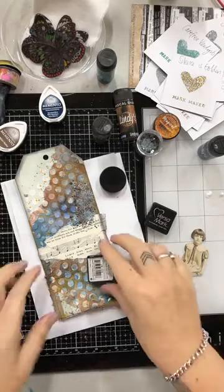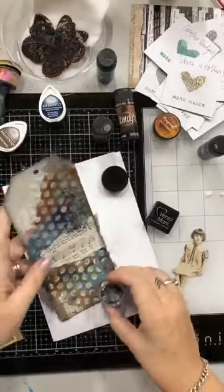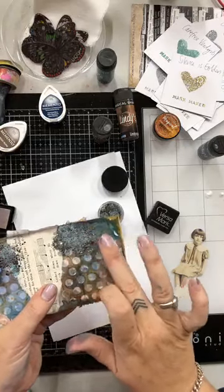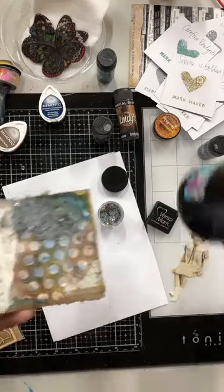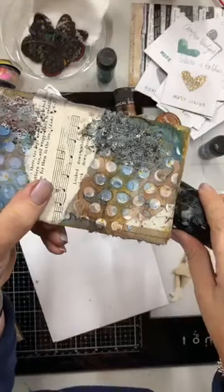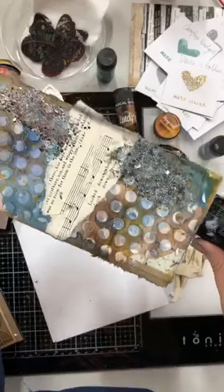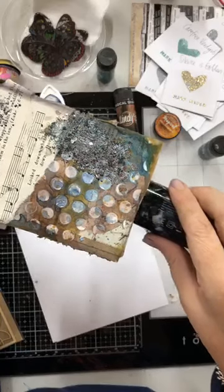Okay. So I'll do the same thing down the bottom just to give it a little bit of interest. I've just wet the area with the embossing powder, and then I'm just going to use my finger to get it to grip, and then heat set it from underneath to get it to catch. I love that these new embossing powders are chunky. They have lovely big and small pieces of powder in them, plus those beautiful flakes that you can see. There we go, it's just starting to catch.